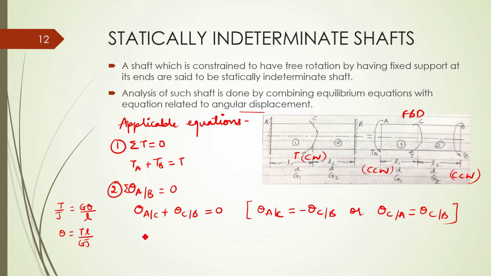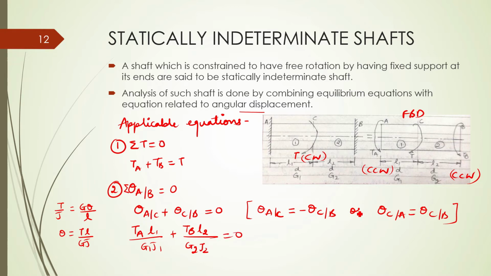So I can simply write by seeing the junction A. You can either focus on junction A or on junction C. I would prefer junction A because there is only one torque at junction A, and that is obviously going to be the answer. So here I am going to write down TA L1 upon G1 J1 plus, for the second portion of the shaft, that is C to B, I will focus on junction B because at junction B the torque TB is very clearly visible. So I'll write here TB L2 upon G2 J2 is equal to 0.